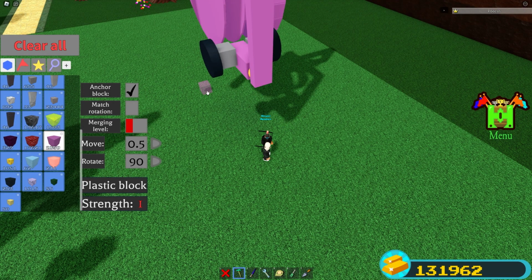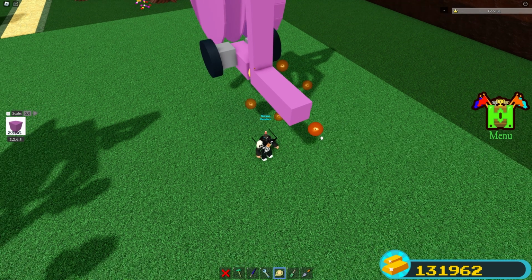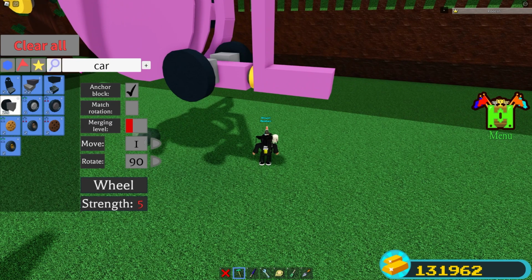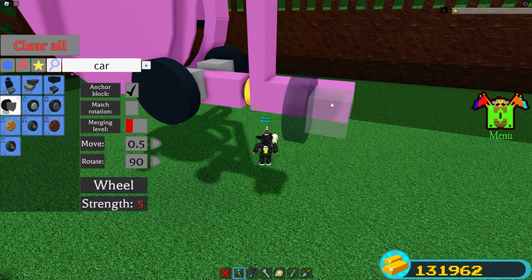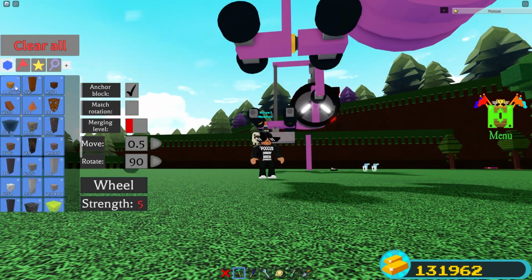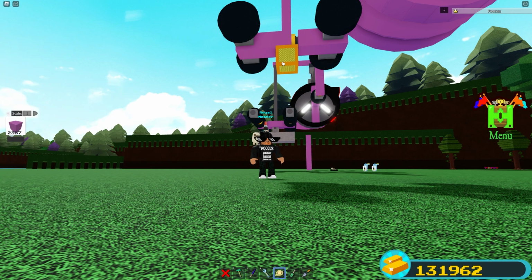Alright, now that you have this, go ahead and place another block on the other side like so. Then scale out until 5 studs like this. Then we're gonna go ahead and get the car wheels. Make sure your move is on to 0.5. Align it center and then just only move up one time. You don't have to move over to the other side. Just move up one time like this. After that, go ahead and get a titanium block like this. Make sure your move is onto 1. Place it like so.